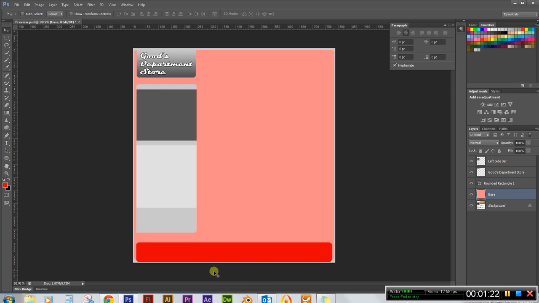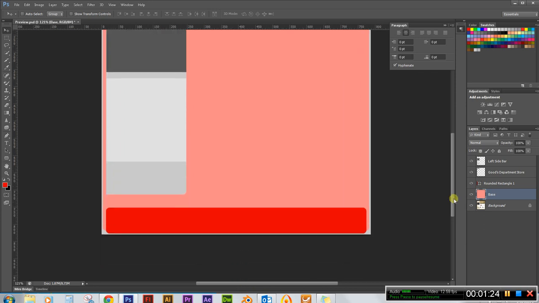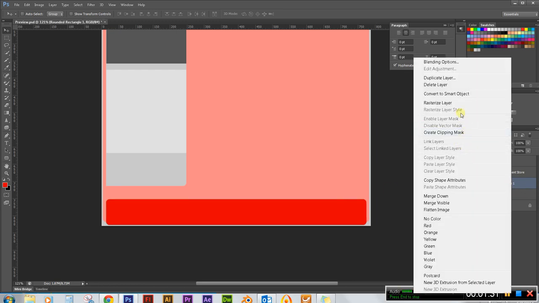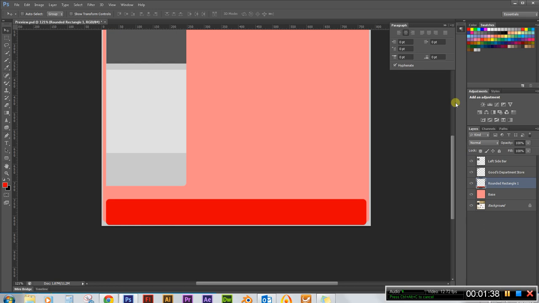So what I'm going to do is go down here, and let's right click the rectangle that you just created, and rasterize it. And now I'm going to control and click on the little preview of that layer. And then I'm going to zoom in.